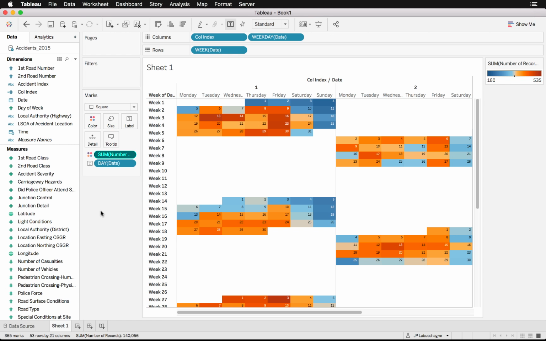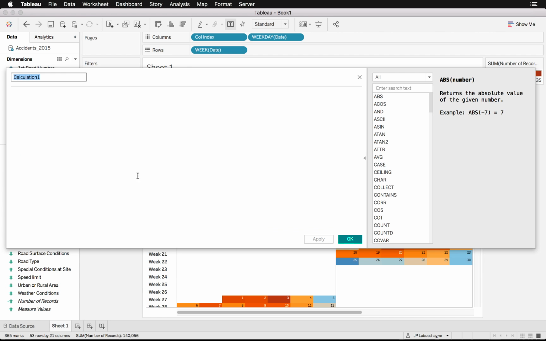And for that, we'll create a row index. Again, we'll be creating a calculated field, and we'll call this the row index. Now, for this one specifically, we'll be using a level of detail expression. It works quite well in this case. What I'll be doing is I will just type out the actual formula that we'll be using, and then I'll explain to you exactly how this works. So if you just give me a second, I'll explain it to you.